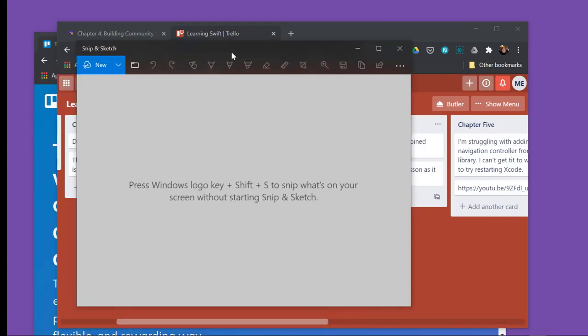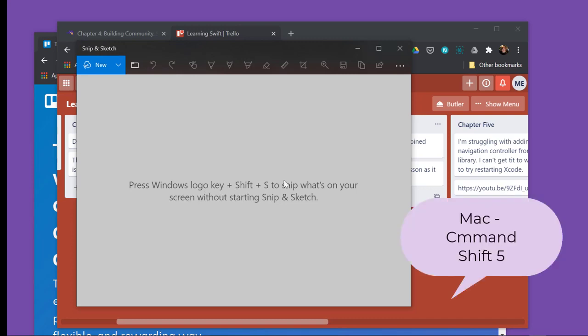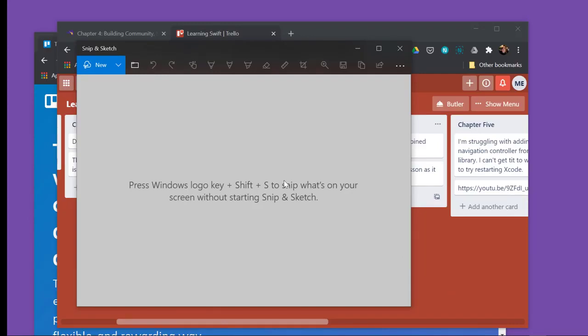If you're on a Mac, Command Shift 5 allows you to take a screenshot there, and then you can work in it. So here, it's Windows logo plus Shift plus S to snip what's on your screen without starting Snip and Sketch. On Mac, Command Shift 5, all three of those keys at the same time.